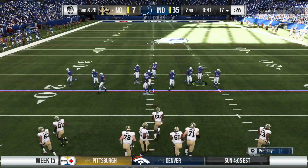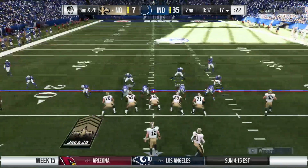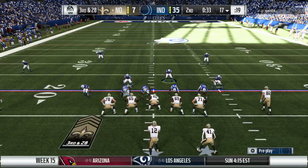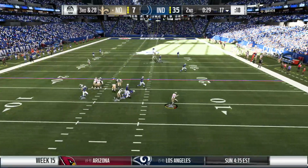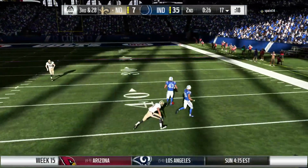Need something from deep in the bag of tricks here after first and second down went backwards. It's third and very long. All right, here we go. Green, 39. On play action, they'll throw. Rolling to his right. He's going to let this go deep. Back over the middle. Incomplete.